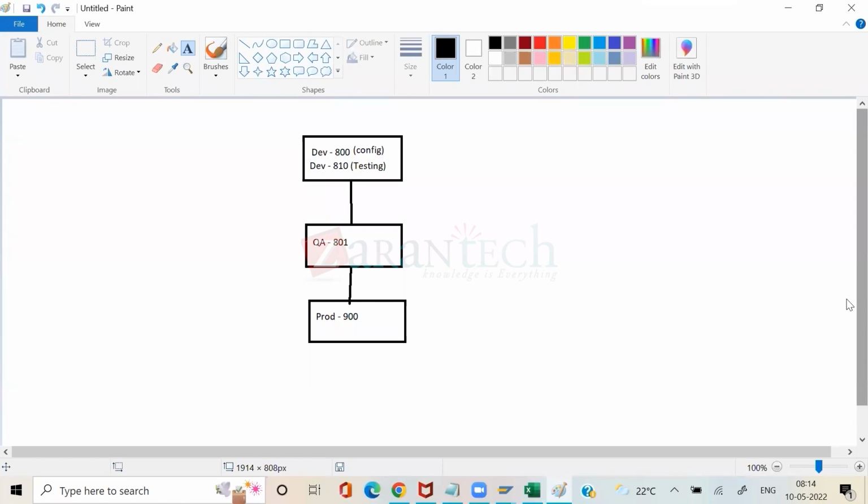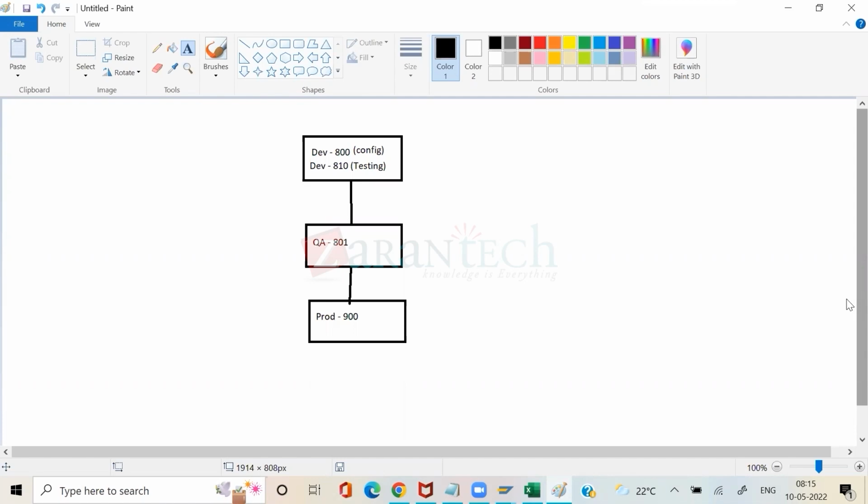I don't have any dependency on them, so whether he completes his change or not, I'm not worried. But without that configuration setting, I cannot complete my testing. Since it is obstructing my activity, I'm just giving one simple example. In real time, there might be several other people obstructing. So we do the testing in another client.